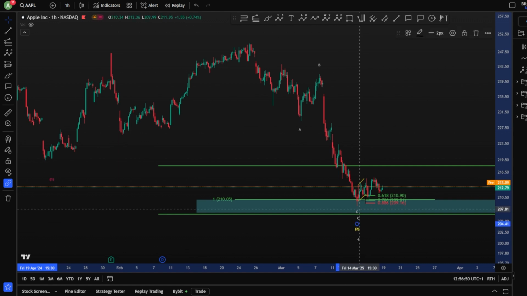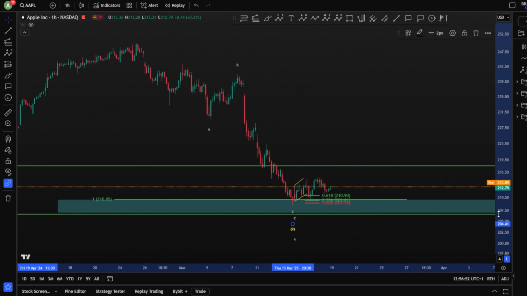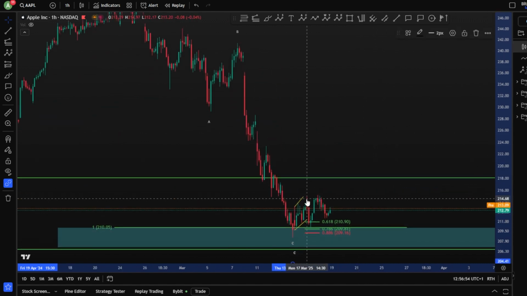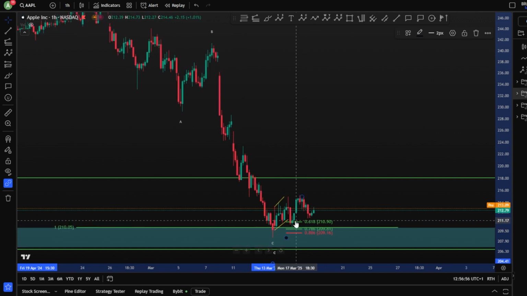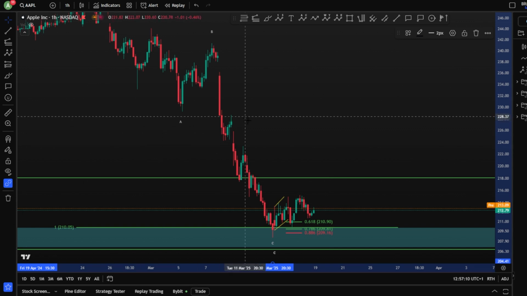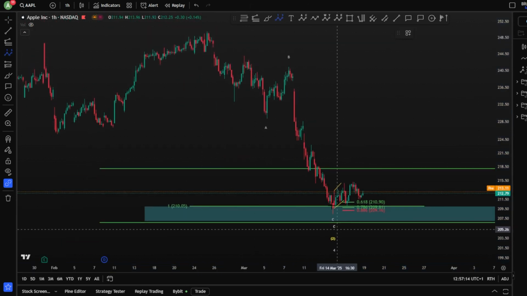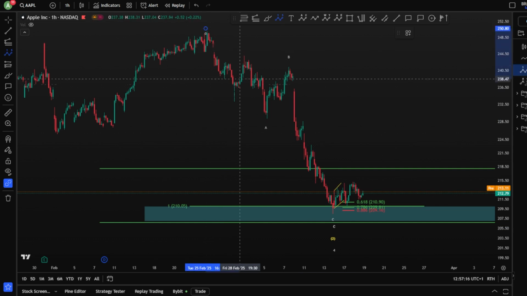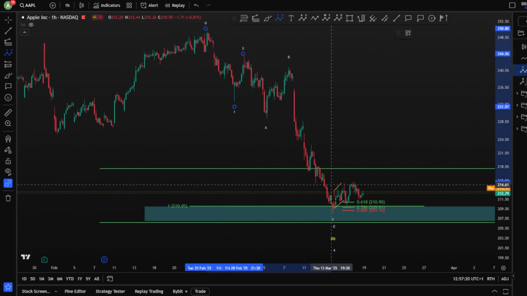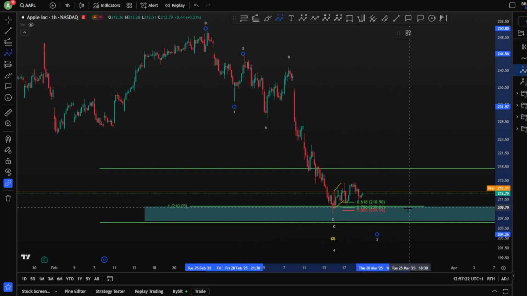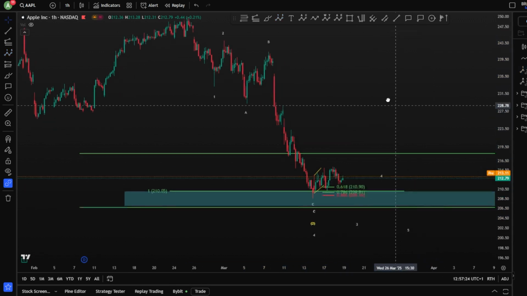In this case scenario, you want to move higher. As we can see, we potentially have a leading diagonal for wave 1 2, and we have another impulse and wave 2 again, potentially moving higher. Now another scenario or count for this move can be a 1 2, potentially a 1 2 3 4 and a 5 for your wave 3, and then 4 and a 5.